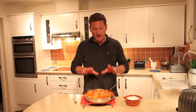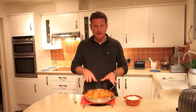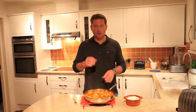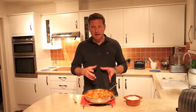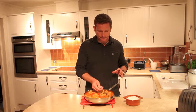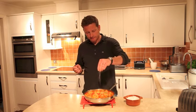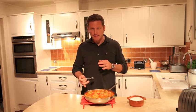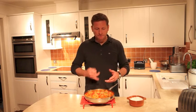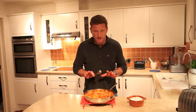Now, we bring this here, we have a final check for seasoning. I found that a lot of people in the UK are a little bit shy of seasoning, and a lot of food tends to be under seasoned because we are quite used to seasoning our food at the table, putting on a bit of salt. Okay, but I want you to get into the habit of seasoning your food before you take it to the table. So we have one final taste. A little bit extra seasoning. Okay. The salt really does bring out the depth of flavours. And particularly because we haven't got any onion or garlic in this dish, we need to really bring out the flavours that are there.